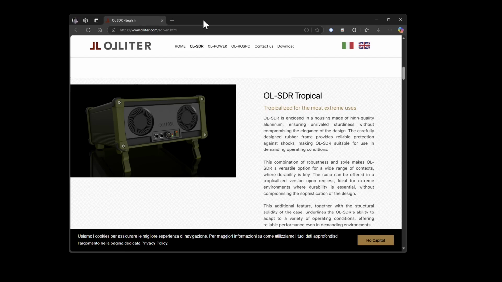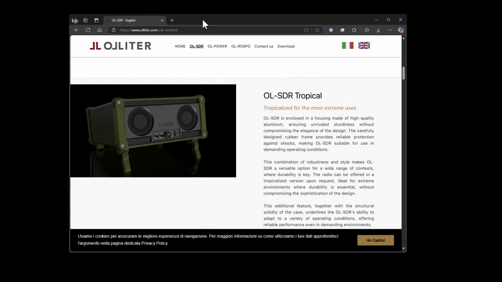So that's the first thing, which goes against the grain in my opinion, because OpenHPSDR and Thetis, Thetis is based on OpenHPSDR, everything's open source and the source code is available on GitHub even if you don't own a radio.